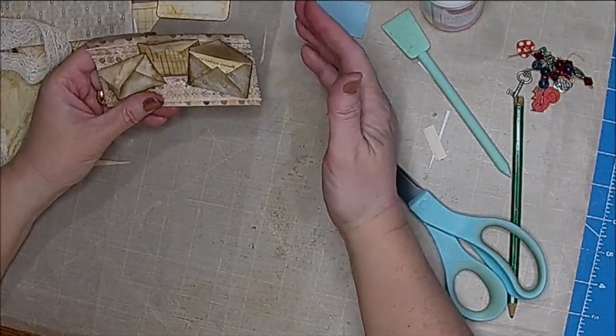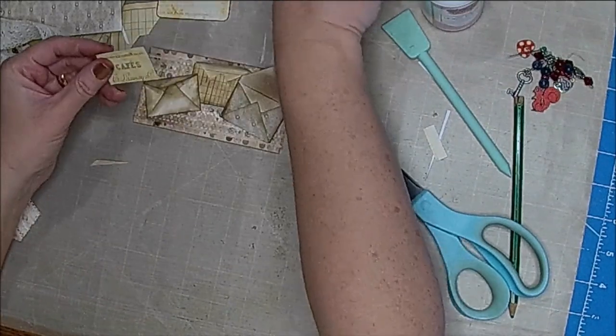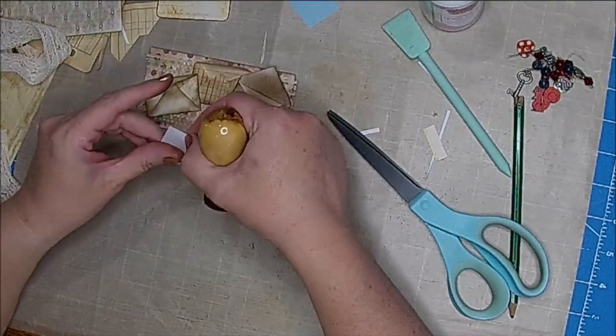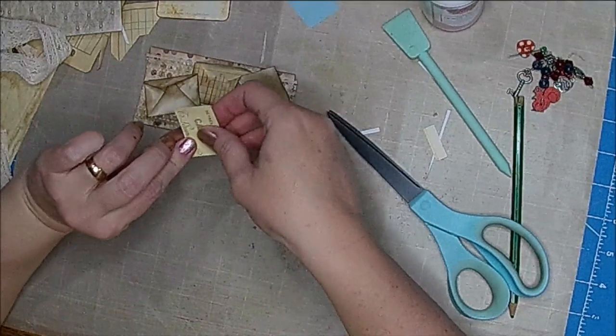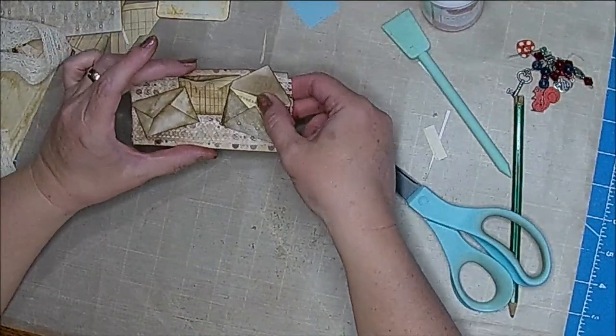And actually, I'm not going to ink it. I might ink the back of it, but I think that's cute. Okay, just to add a little bit, but the envelope is so well inked, I don't think it all needs to. It needs to have a little bit of color here and there. Oh, how cute is that?